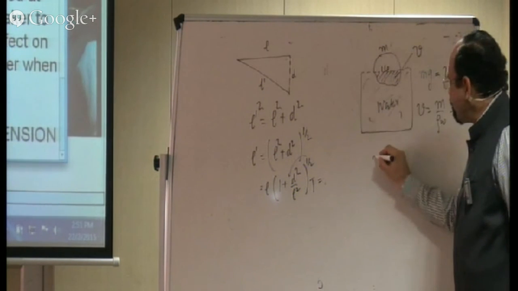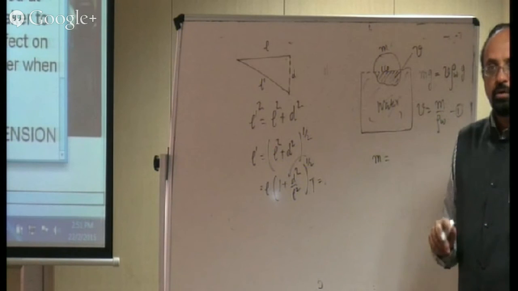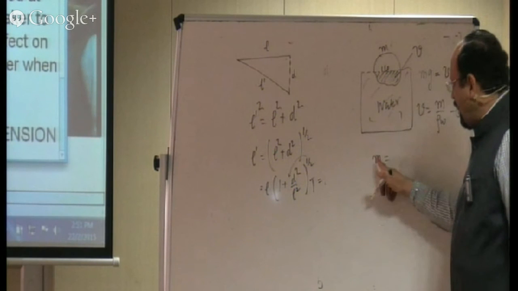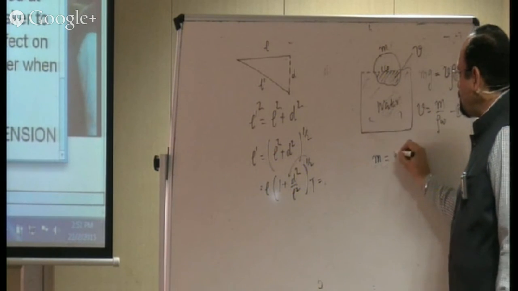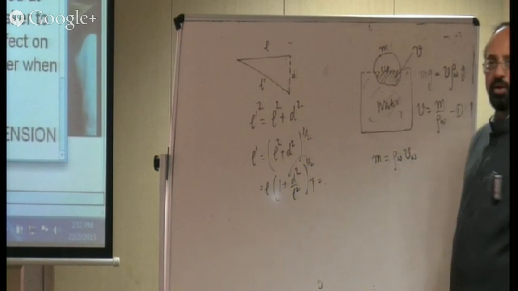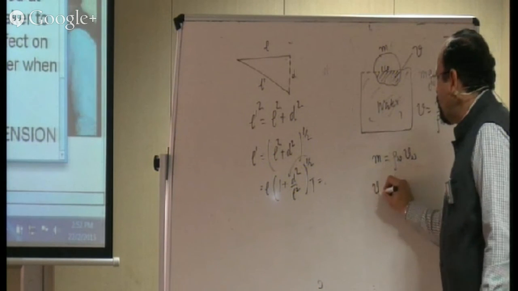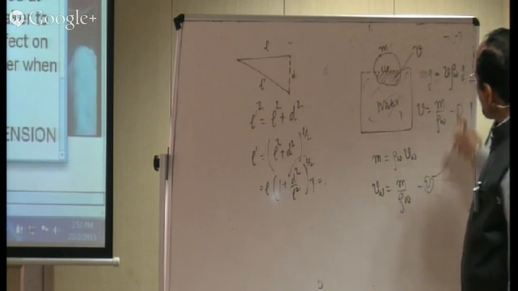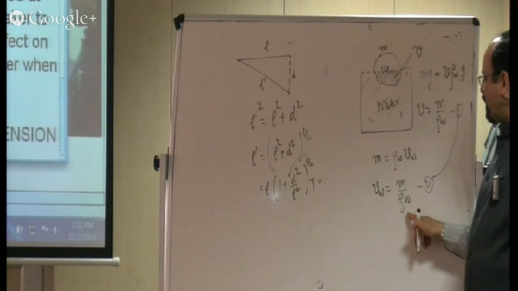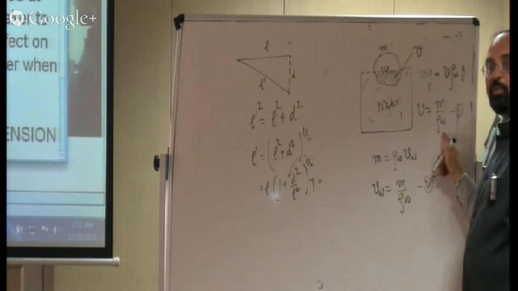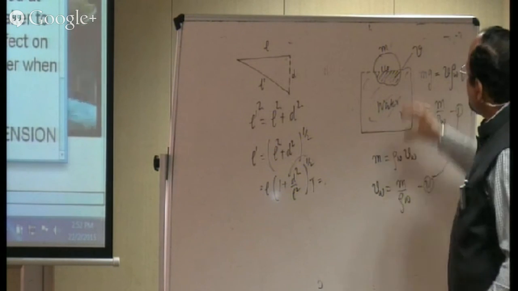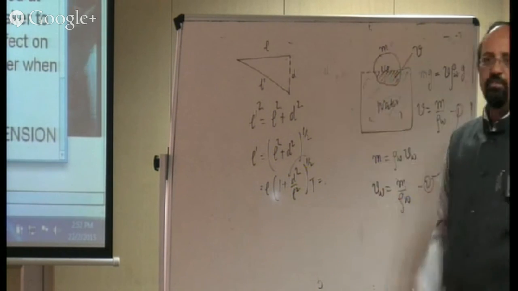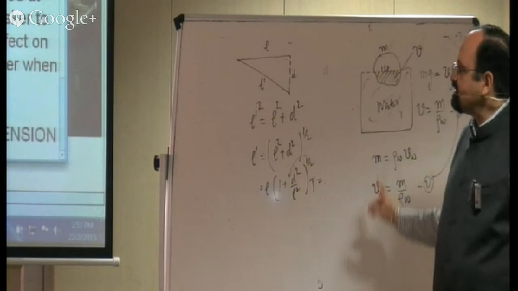When ice melts, it forms the same amount of water in mass as its own mass. Mass of the ice is equal to the mass of the water, which is equal to density of the water multiplied by the volume of the water. So how much volume of the water do I get when it melts? It is exactly the same. If you check it, this V w is equal to m divided by rho w. This also is m divided by rho w, which means that when this ice melts, it forms water that will fill up this much of the volume, and the level of the water will remain the same. That is the answer for the first question.